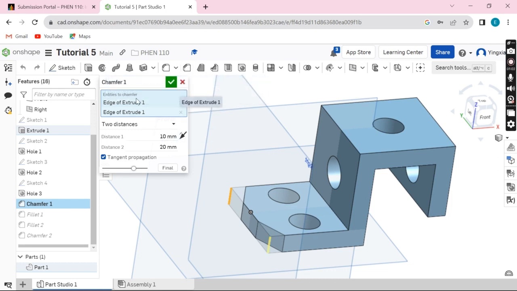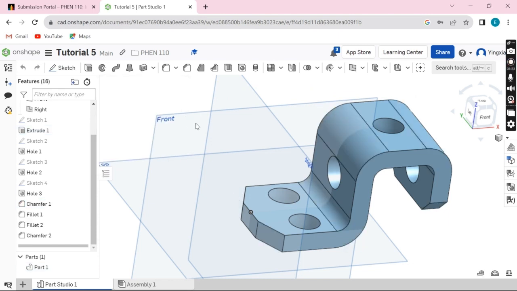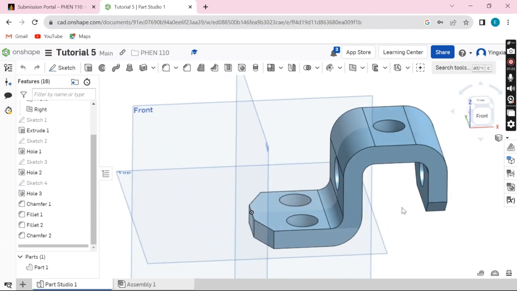The entities to chamfer are the two edges shown here. And these are the dimensions you are going to input for these two edges. After you do it, just click the blue check sign to get out.